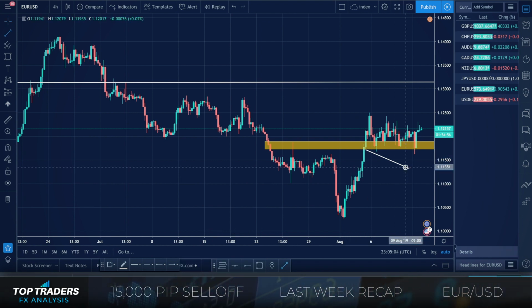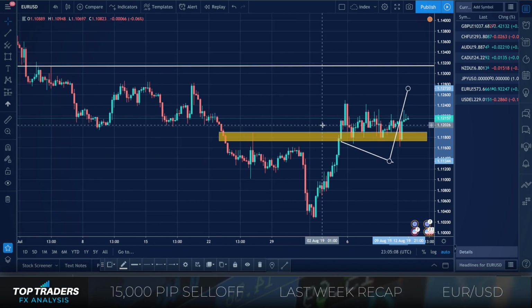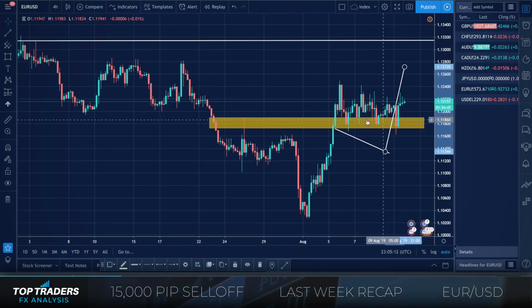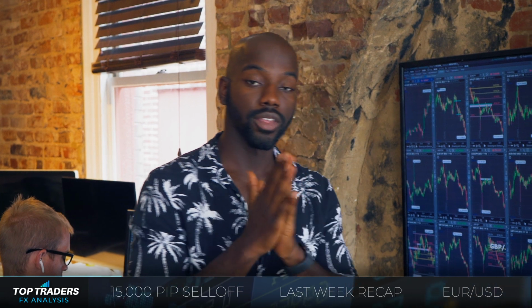But we also have scenarios or implementation strategies where we won't probably put our entire size right here. In the professional business of trading, it's called building a position. It's getting size into a position in a methodical fashion. All right, and so that is one pair that we're taking a look at.